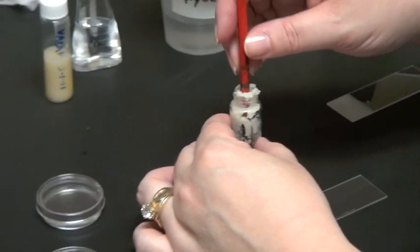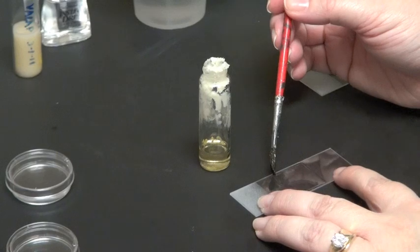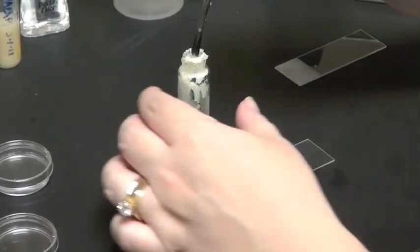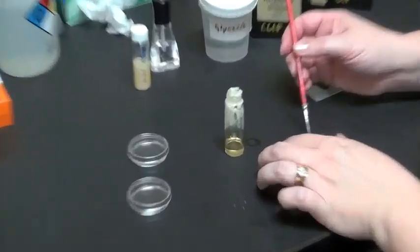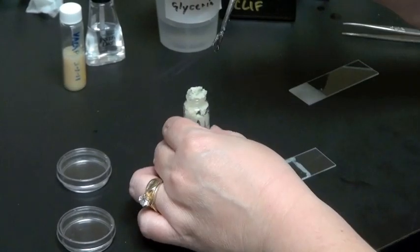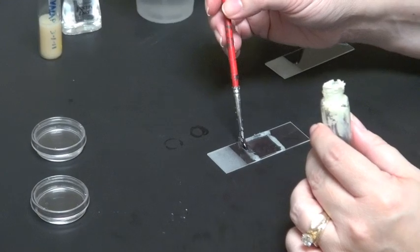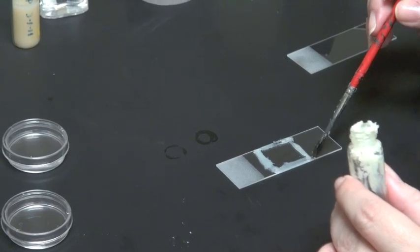So for this, I'm going to use a paintbrush. My paintbrush here is a little big. You probably want to use something a little smaller. And you can either dot on the edges to secure it, or you can, if you would prefer, paint all the way around. This wax is going to seal the glass cover slip directly to the slide. Who says scientists can't be artists?